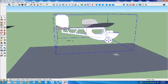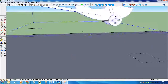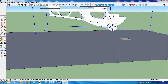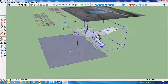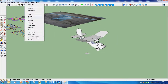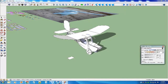And one last time, let's grab the lowest point here, bring it down, and see if we can get it to lock on the blue axis. I can get it to lock like that, but it's a whole lot easier to hit shift and just pick an edge to lock it to. Now that should be on the, there it is right there on the ground. And get rid of this thing. Oops. Okay, window, shadows, turn them on. That looks cool. Let's see something here.